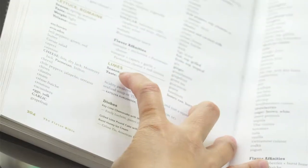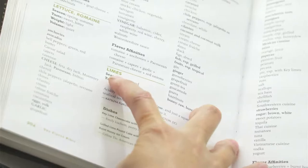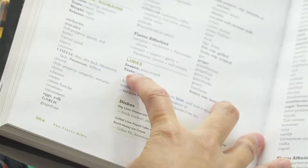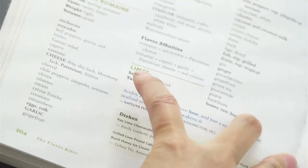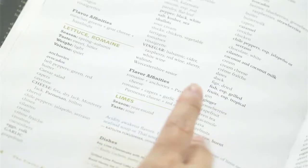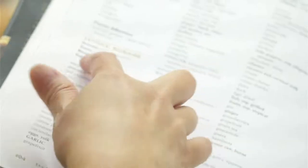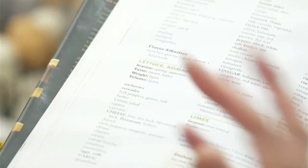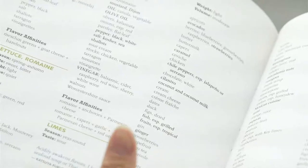Here's limes. It will tell you what season limes are in, so it'll say year round. What is the taste? It will say sour. Here I've got romaine lettuce. It tastes sweet and bitter, weight light, volume quiet. So it gives you a profile of what it tastes like. And then it tells you all of the different things that lime pairs well with.